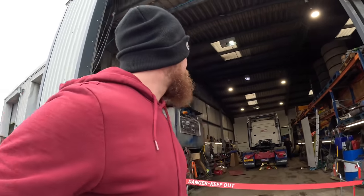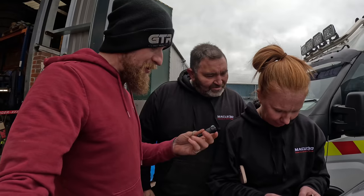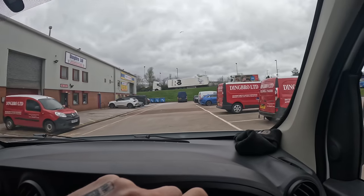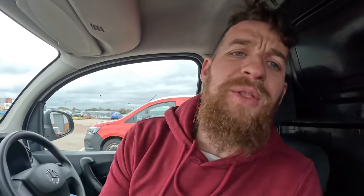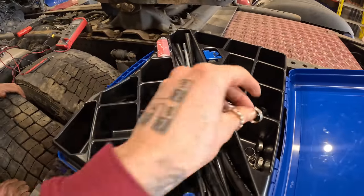Euro Central do not do this part separately — Edinburgh does, New Bridge. They are £33 each plus VAT. Or I have to buy the whole hose — they are like £200 each, four of them. Not happening. I checked Amazon — you can buy a whole box for £15. I bought a kit — that was the only way I could get them because the fittings were actually in the kit. The kit was £150. But it's better than spending £800 on hoses.